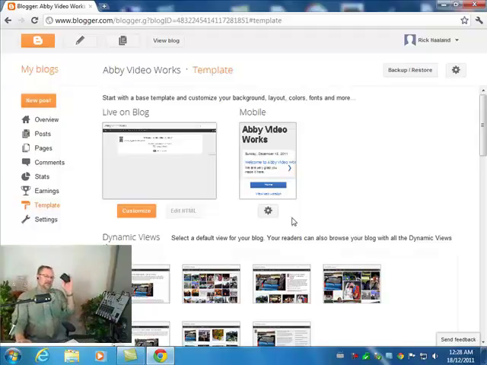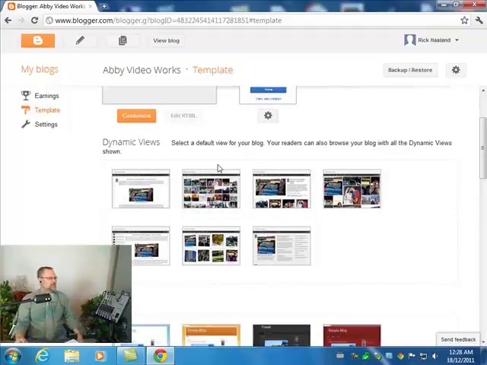Now, in Japan, they do almost all of their shopping and computing on their mobile platform. They've got speeds over there that would just put us to shame, and their phones are so fast. So now it's very important to set up your blog so people with mobile devices can take a look at it. So let's go down now and take a look at dynamic views.